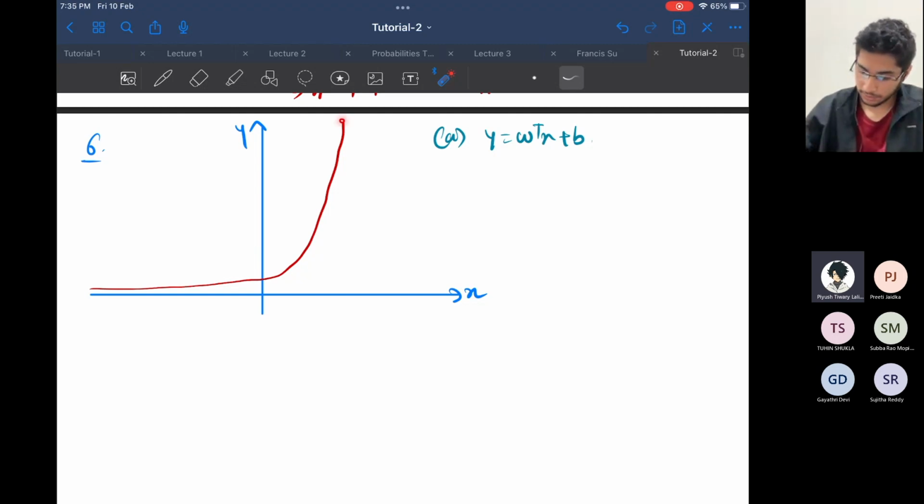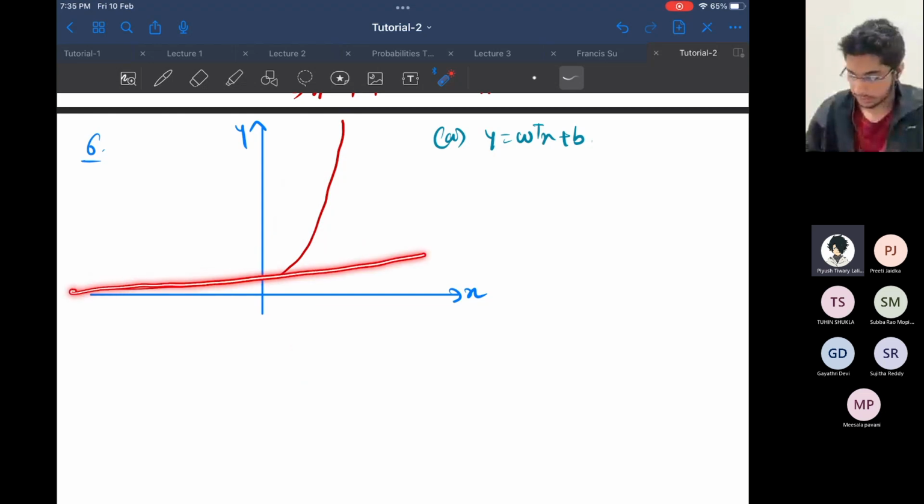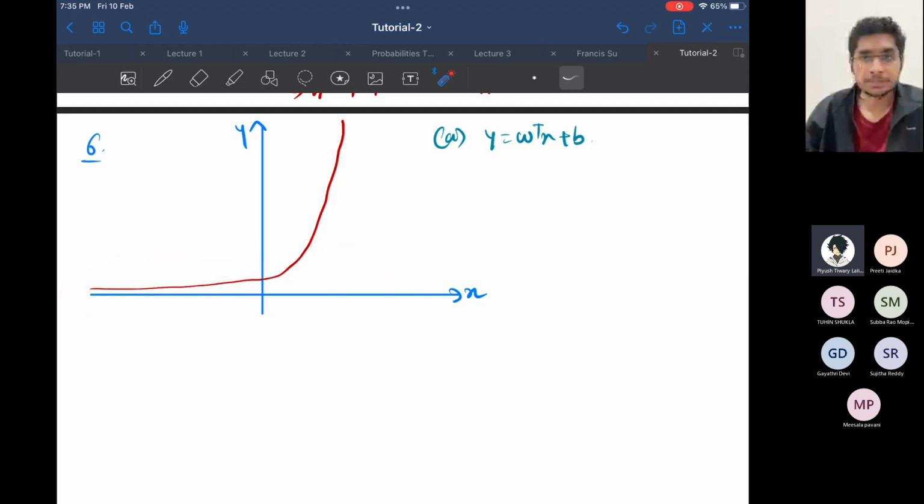I hope I am clear that if you make a function like this, maybe you can approximate this part correctly, but this part won't go through. Similarly, maybe you say, okay, this is a problem, I will make this function. This is a linear function now. So this part is maybe approximated correctly, but this part is left out and you won't be able to manage that, right? So I hope you can agree that this is not a good choice. So you won't be able to approximate it.